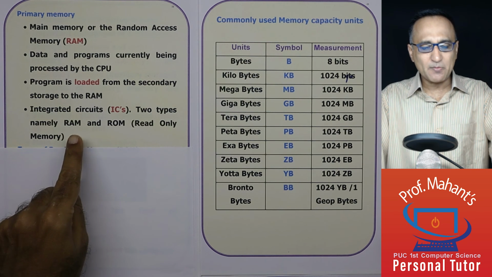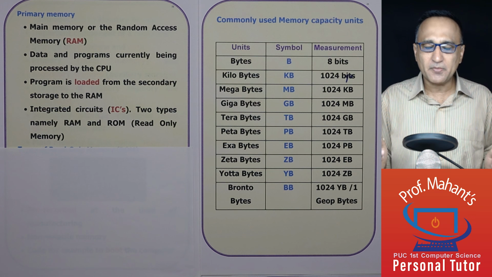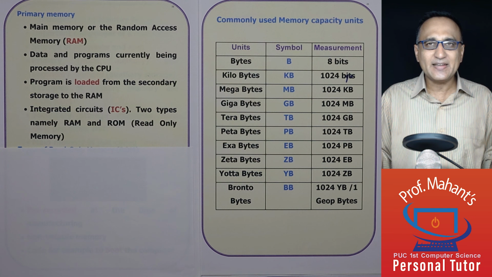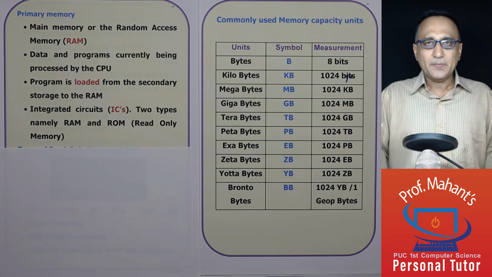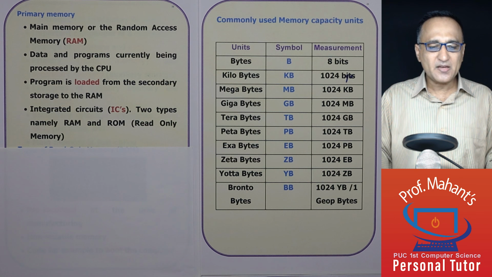One is RAM or the random access memory. The second is ROM or read-only memory. We shall be talking about both of them in some amount of detail to just give you a basic idea about these two. So ROM stands for read-only memory. In our next session, we'll start discussing the ROM.